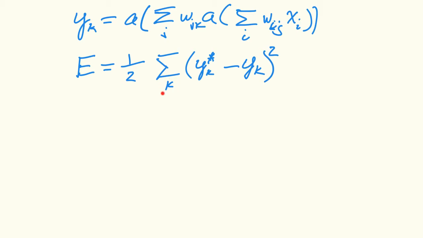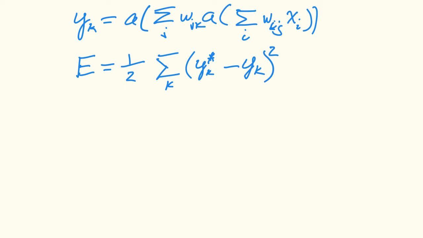If we have a bunch of different outputs, several output nodes, which is allowed now, we sum across all of them, and then we look at what our desired output was minus our actual output. And then we square it. So why do we square it? Well, there are two things we want our error function to be. One is we want it to be always positive, right? We want it to be an absolute measure of the error. Squaring actually does that. It makes sure it's positive.